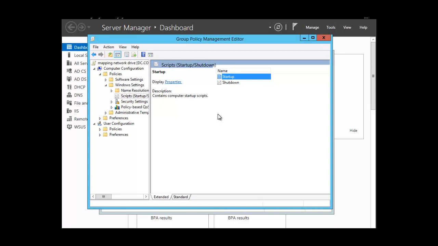And remember that this gives the administrator the option to implement a setting when the computer starts up, when the computer shuts down, or when a user logs on or a user logs off of the system.